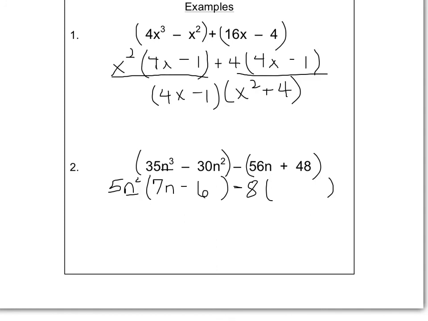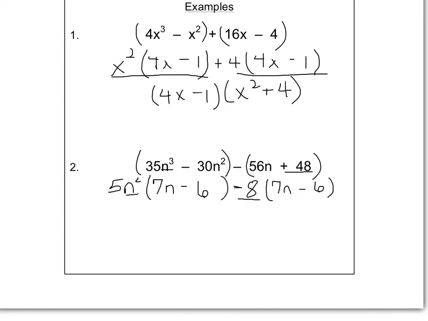Okay, now this is kind of where it gets a little bit tricky. So I'm going to take 56 divided by 8. 56 divided by 8 is 7. I have 1 n. I don't have any n's here, so 1 minus 0 is 1, so I still have an n. And then on this part, you'll notice this is a little bit different than the last problem, where the plus and the minus sign are kind of changed spots. When I do that, I've got to take positive 48 divided by negative 8, which gives me negative 6.